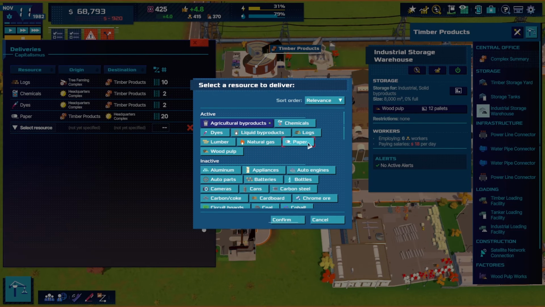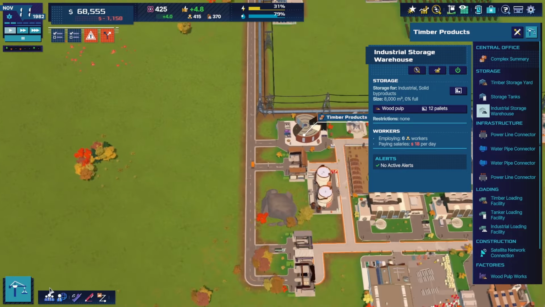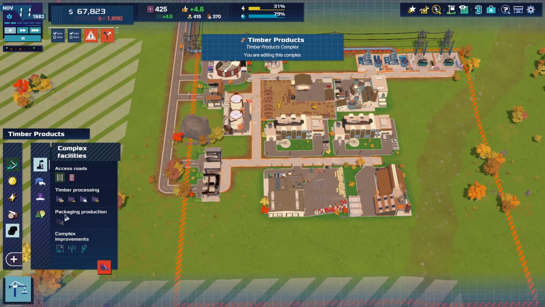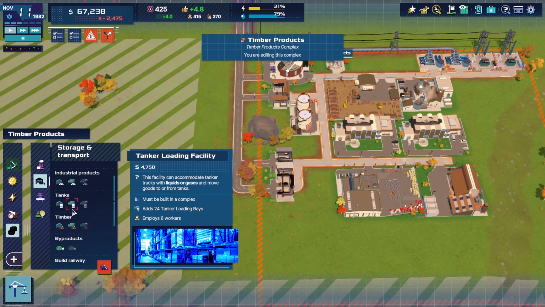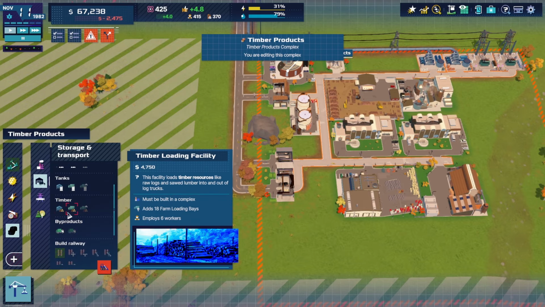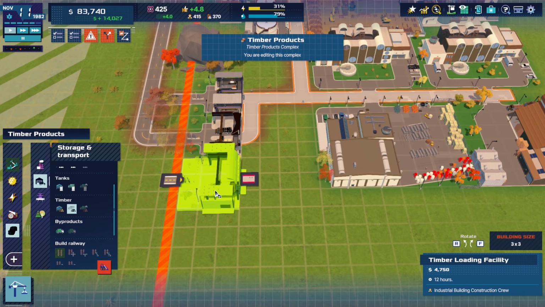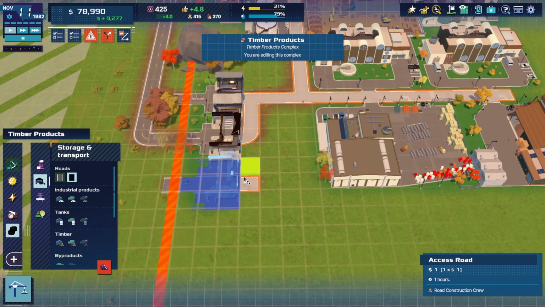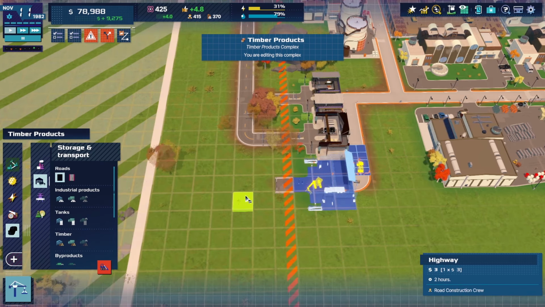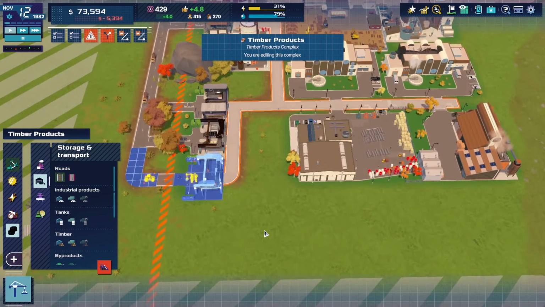Add a delivery. Lumber, from here. I'll need a timber loading bay. We don't have enough, so I'm going to build another bay for timber. Basically, each of these bays allows us a set amount of trucks for delivery. Looking good.